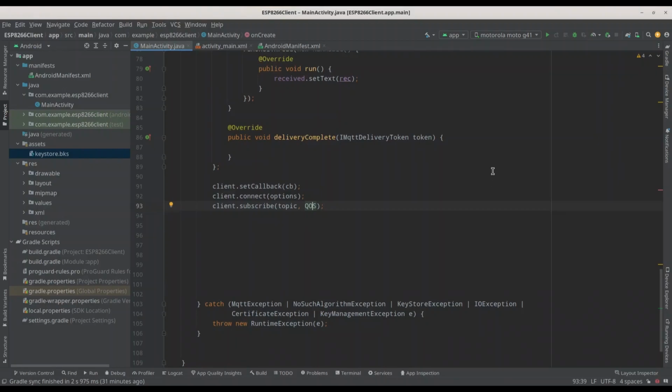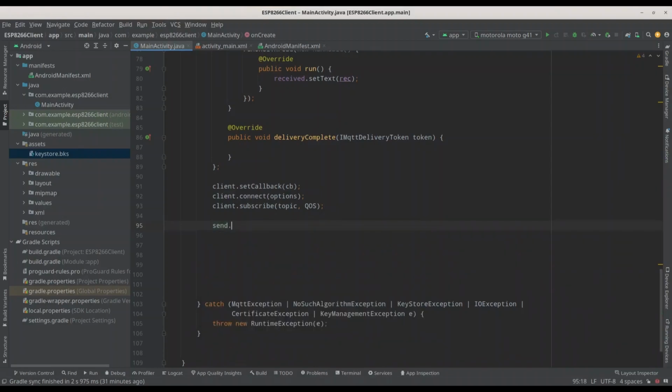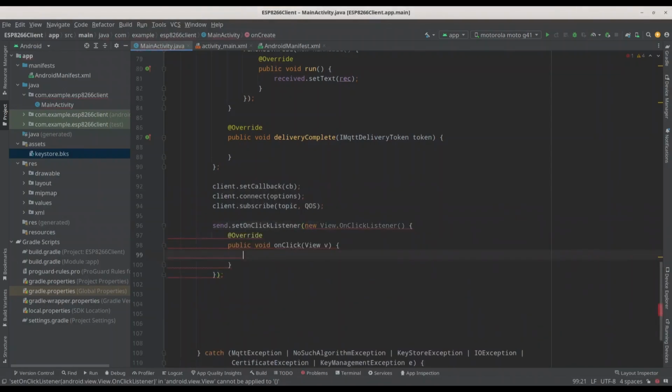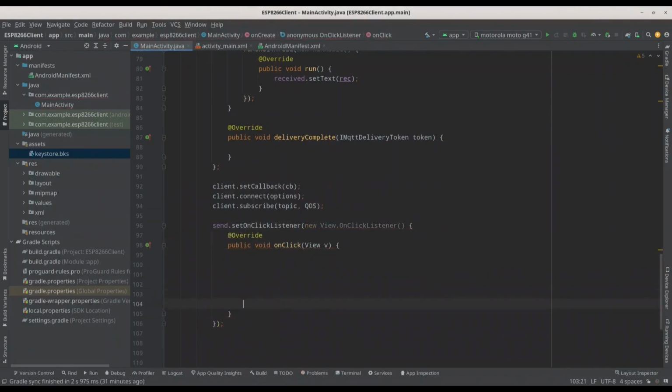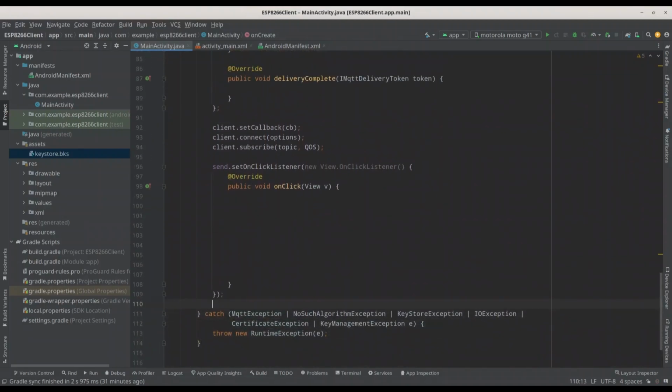We just need part for sending messages, and we are going to deal with that with send button, set on click listener, new view on click listener. All right, make some space. In here we are going to remove unnecessary space. First we are going to create a string message.